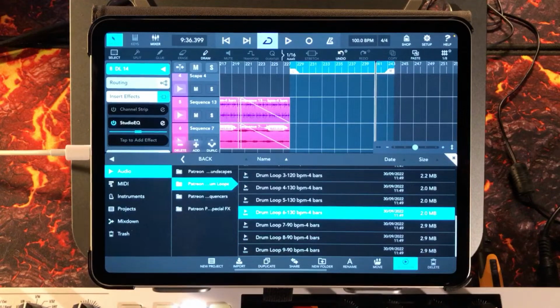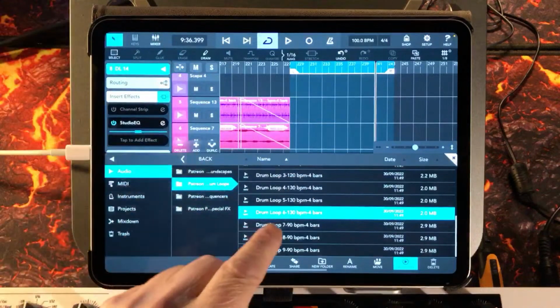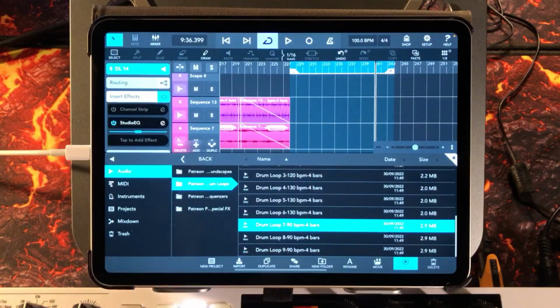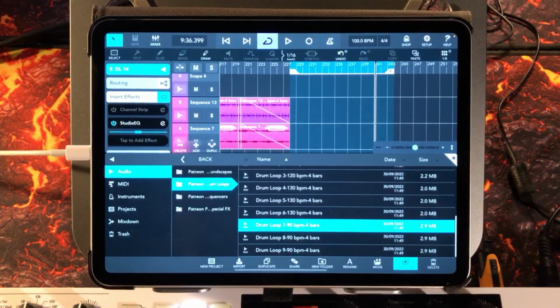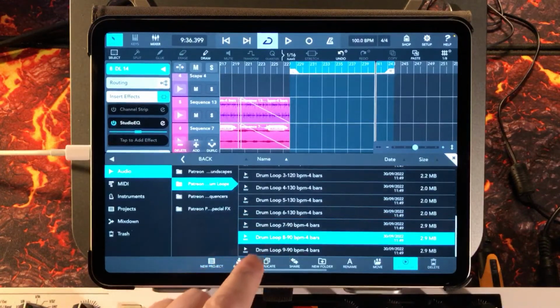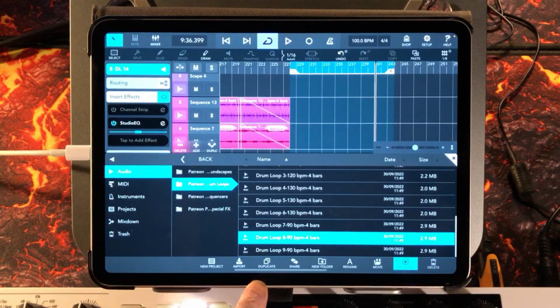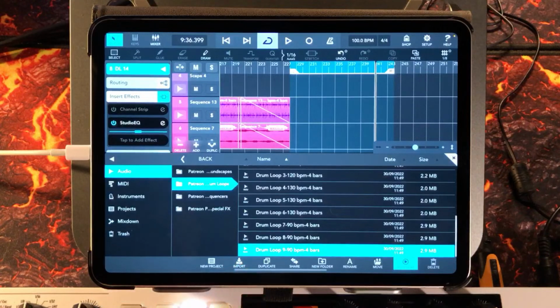But like I said, don't worry about the timing. You can pitch it whatever you like. So they're really good. They're really usable, you know.